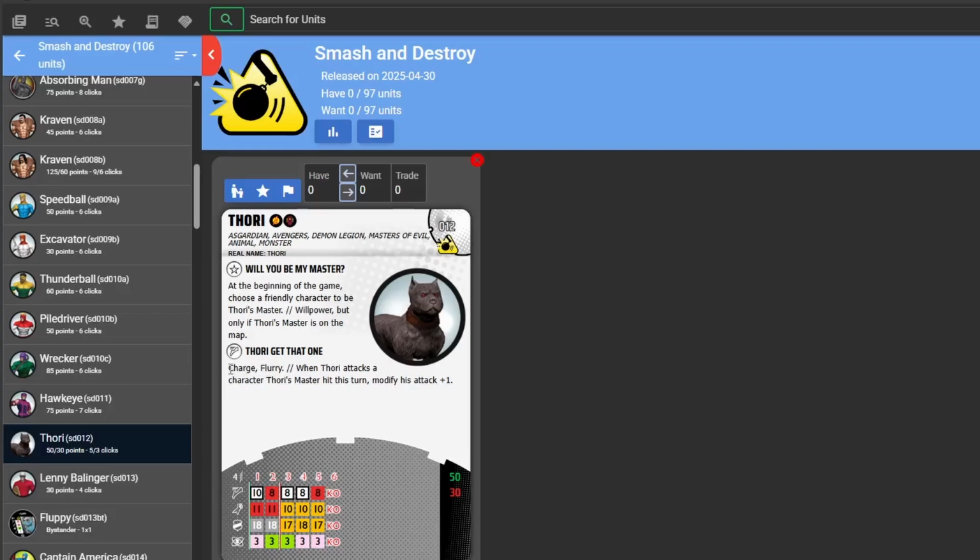At the 50 point line, we start with our special speed power, Charge Flurry. When Thori attacks a character Thori's master hit this turn, modify attack +1. And that is for 10 speed. So 10 speed Charge Flurry is insane, always good.